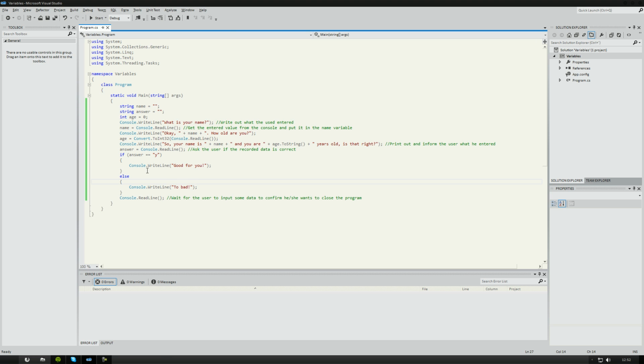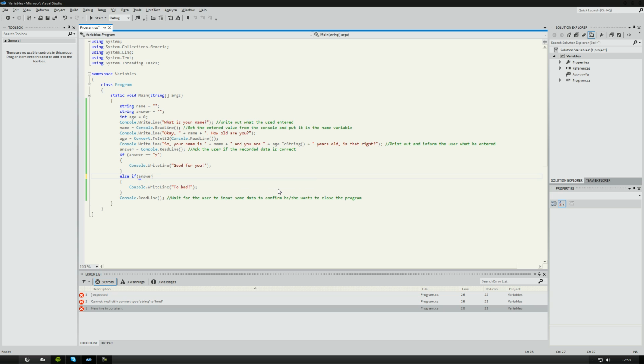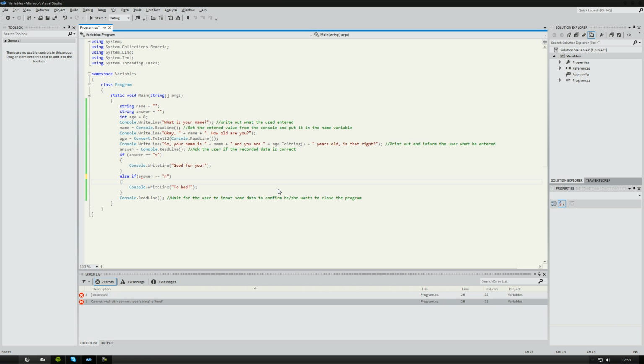But what if I want to say the only answers that should be allowed are a small y and a small n? Well, there's a statement called else if. So else if the answer is equal to a small n, then it's going to write out that.